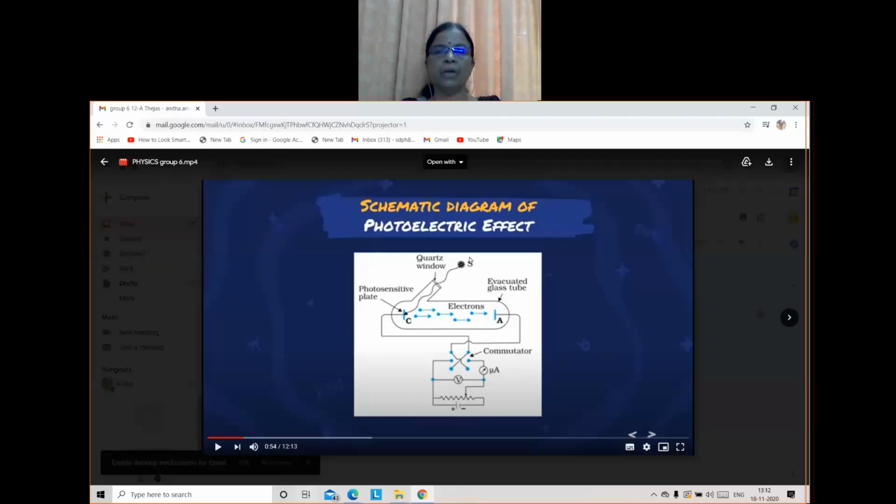So this ray which is incident should have a minimum energy. That is known as the threshold energy. The minimum energy possessed by the incident radiation to eject an electron from a metal surface is known as the threshold energy. So what is the relation between threshold energy and work function? The energy we can say is h nu zero. It's the threshold energy, h nu zero. Nu zero is the minimum frequency.